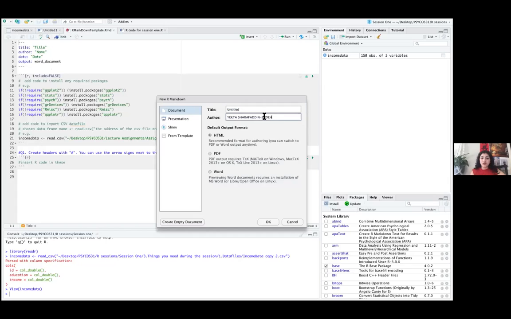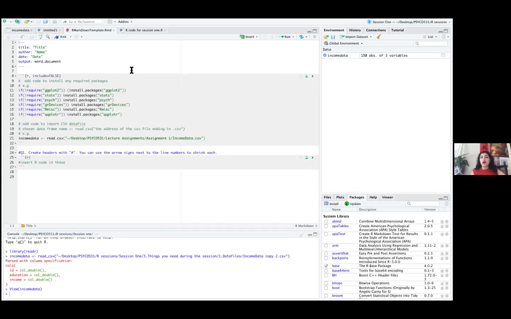The author, whatever I place in here will go in there. And you can decide if you want it to be HTML, PDF, or Word. So when do we need R Markdown? It's if you want to export whatever you create into a document like a PDF or a Word document that contains not just the code, but also the output, text, anything.